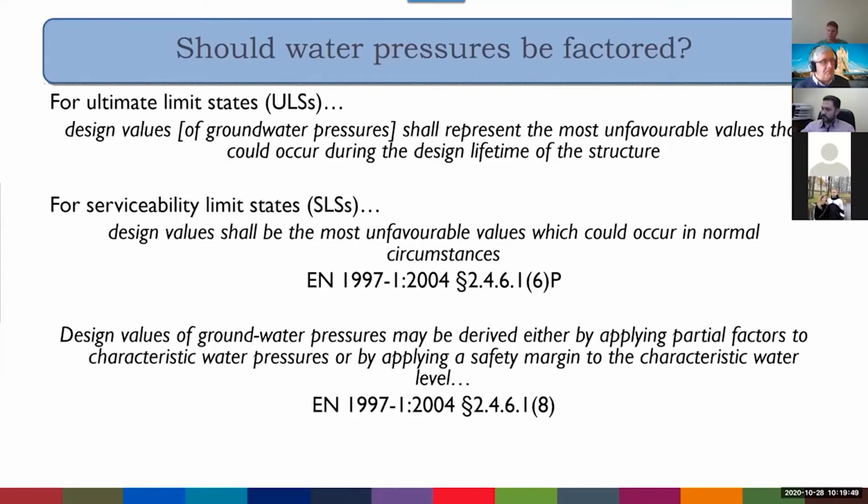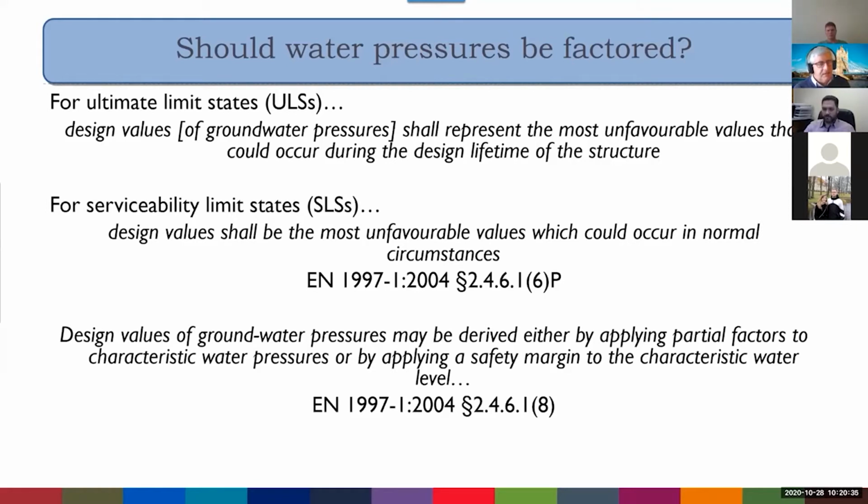All you've done is introduced a margin on the water pressure. And of course, it's something that structural engineers are quite comfortable doing with the weight of their concrete beams. You have a concrete beam, it's a permanent action, you multiply it by a partial factor of 1.35. You're not imagining that the concrete is 35% thicker. So there's this conceptual problem that a lot of older geotechnical engineers have with factoring water pressures, and they will often tell you don't do it, whereas in fact, you should do it in the right circumstances. So this is one area where I would defer to a lot of my structural colleagues saying, actually, you're probably right. And I'll come on to how you do it in a moment.